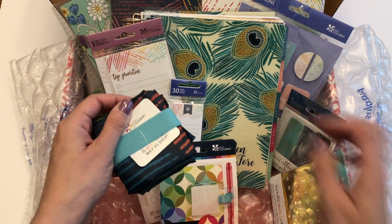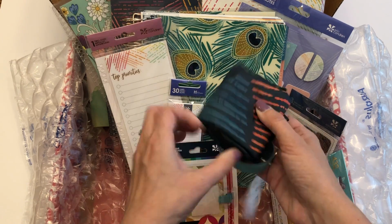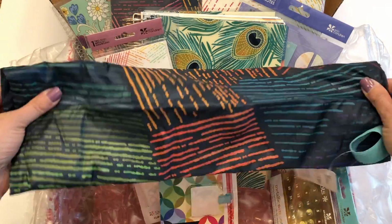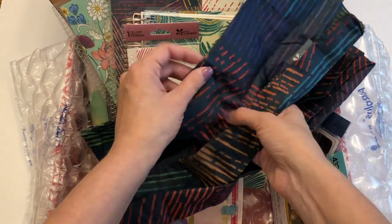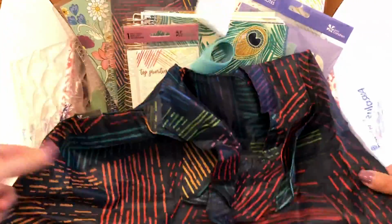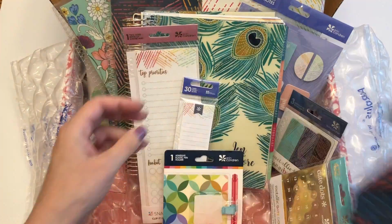The new Woven Wonder reusable bag. Do you guys have these? I just purchased a whole bunch more because I love them. They make great shopping bags, but you can really use them for anything. I take them to the kids' soccer games and baseball games, and isn't it so pretty? So this is a nice big reusable bag. It folds up really small. You can keep it in your car or your purse.